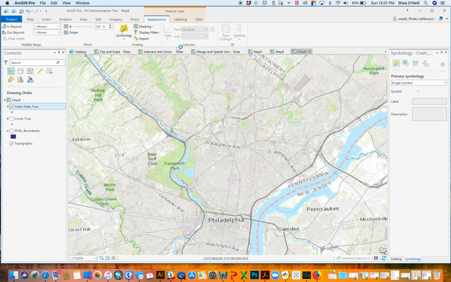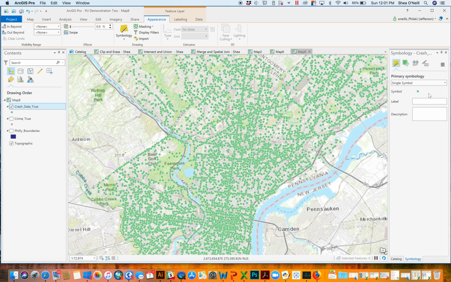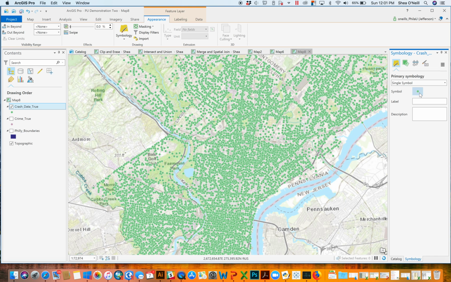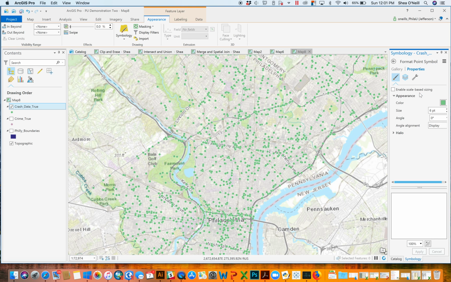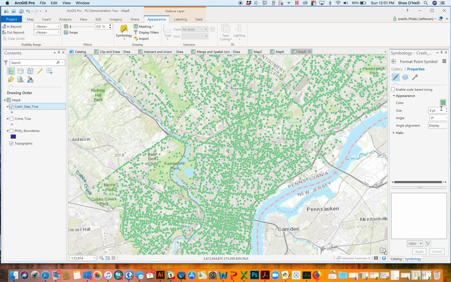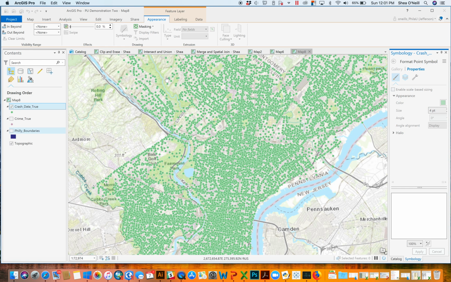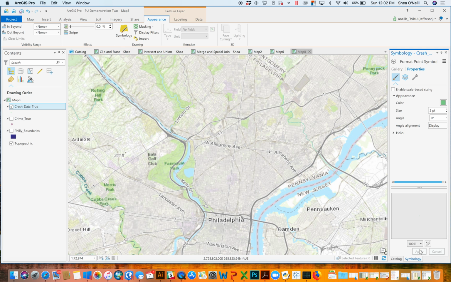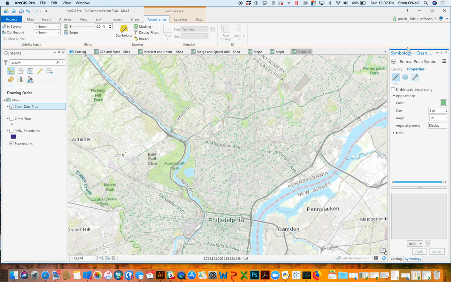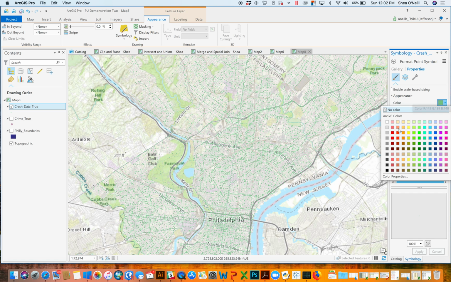So I'll turn it back to the regular symbology for a moment, just so it's easier to visualize what I want to do here. I'll click on my point. I'll go to the properties, bring you down to like a 3 or something. A lot of points here. Apply. Maybe make you a nice dark black so it's easy to see.